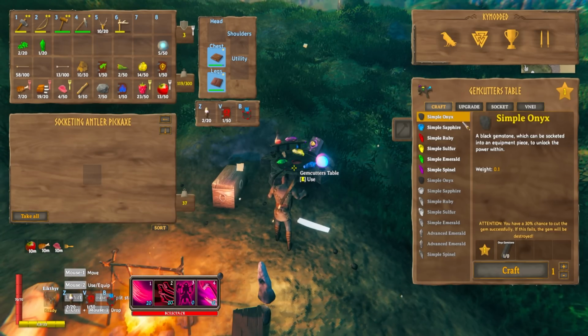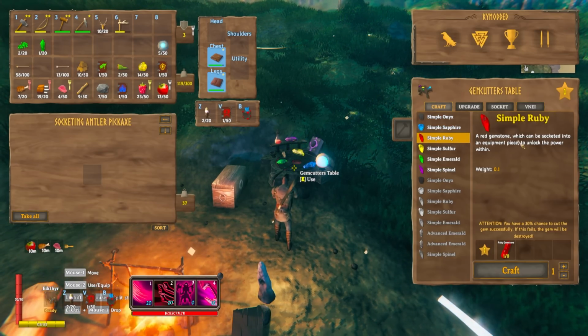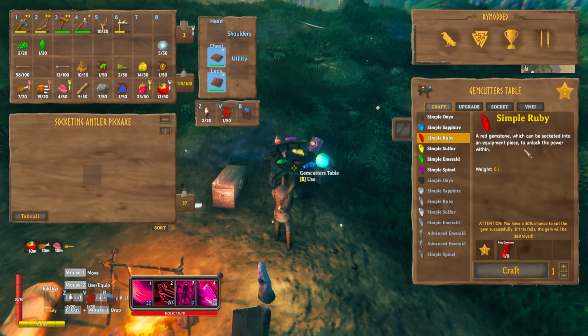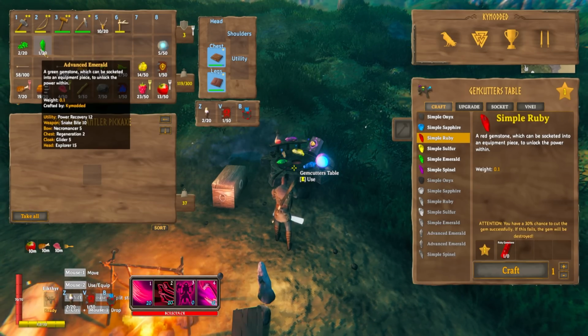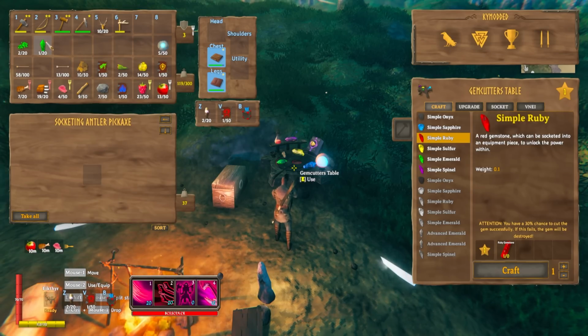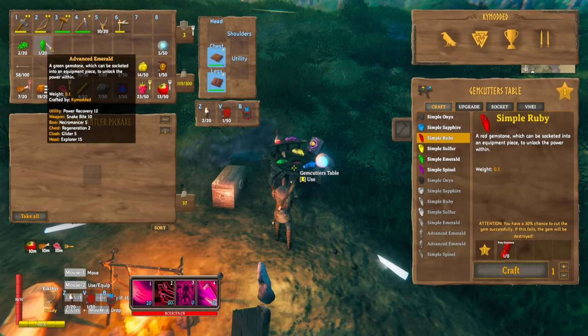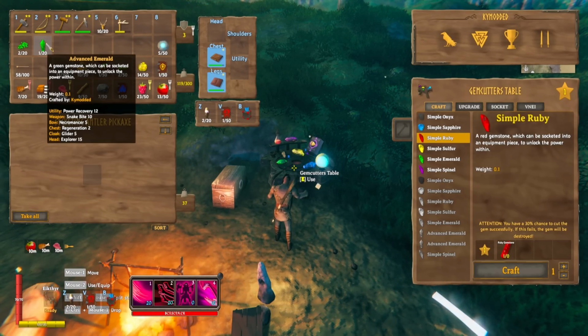Now, when I look at the recipes over here, for example, this is the simple onyx, of course. They all say the same thing, that they're gemstones which can be socketed into an equipment piece to unlock the power within. Now, if I hover over this right here, this is the advanced emerald. So this is something we could socket into the pickaxe. It has these different abilities. I'm not sure exactly what these abilities do. So this is something that we're going to need to play around with a little bit and see what we can find out.